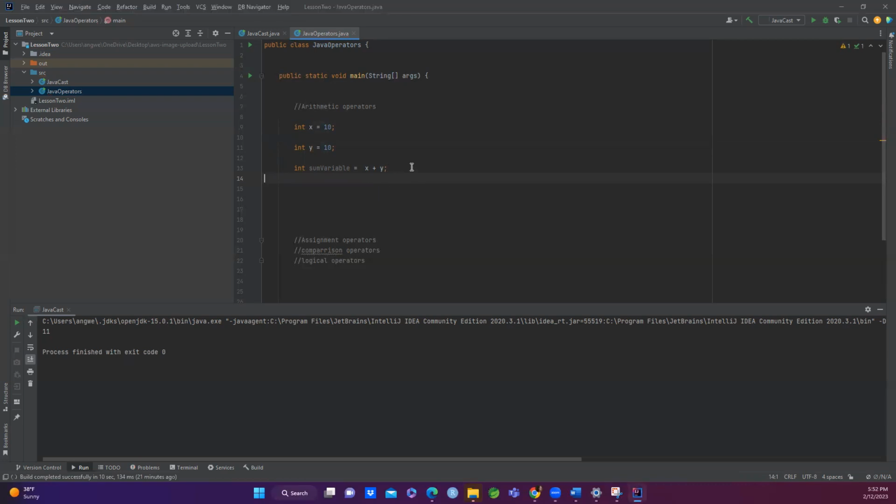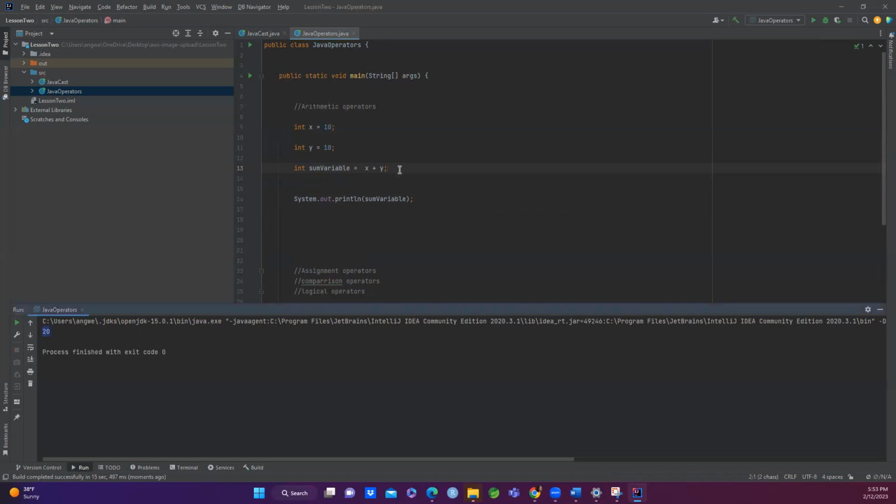So now we're going to print out the sum variable. Let me run this. What do you think the answer is going to be? 20. Good, good, good. That's the answer that we expect to see. That's called an arithmetic operation. It means you are just adding, just like how you would add in mathematics. You see the answer?